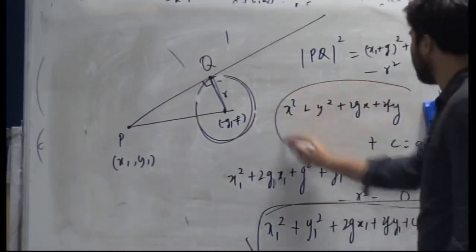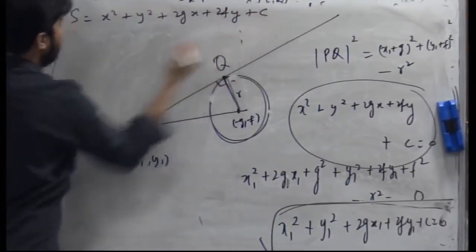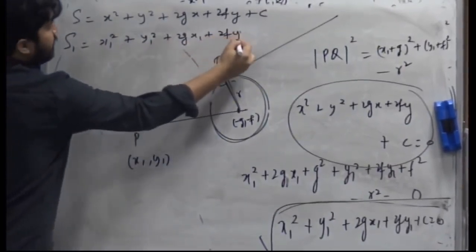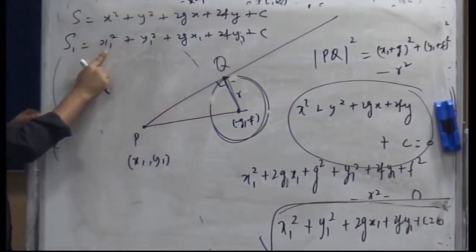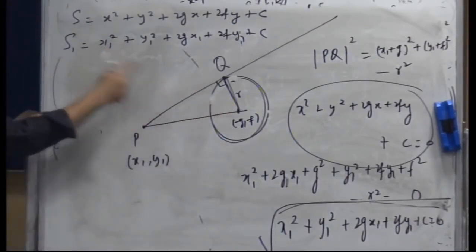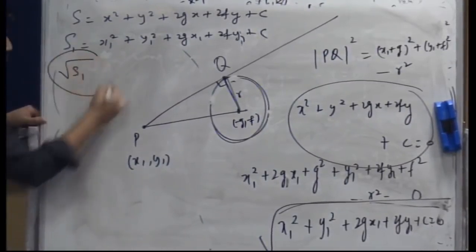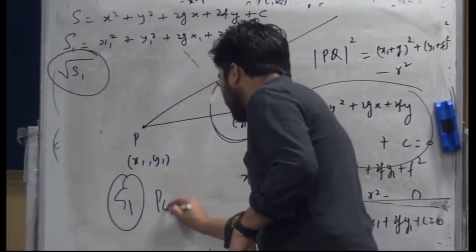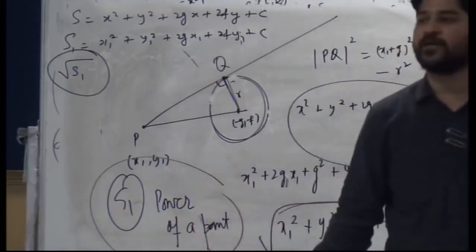तो आपको देखो ये लेंथ आया क्या, अगर आपका सर्कल है S, S क्या है x स्क्वायर प्लस y स्क्वायर प्लस 2gx प्लस 2fy प्लस c, तो S1 क्या होगा, है ना, सिंपली रिप्लेसिंग. अगर ये x1 y1 सर्कल पे लाई करेगा तो क्या आंसर होगा इसका, 0. अगर इनसाइड होगा तो नेगेटिव, आउटसाइड होगा तो पॉजिटिव, and the length of the tangent is going to be under root S1, and this S1 has a name called power of a point. तो आप किसी भी पॉइंट का पावर एक सर्कल के रिस्पेक्ट में निकाल सकते हो.